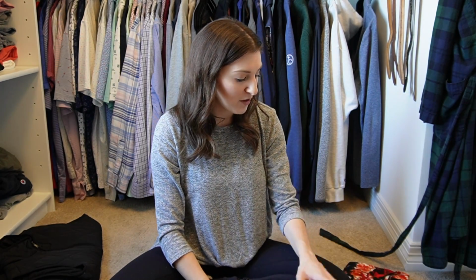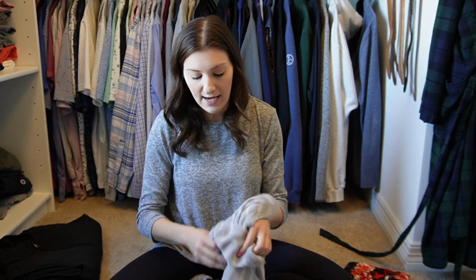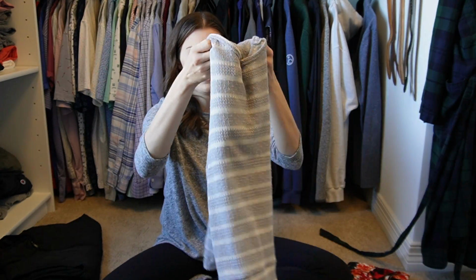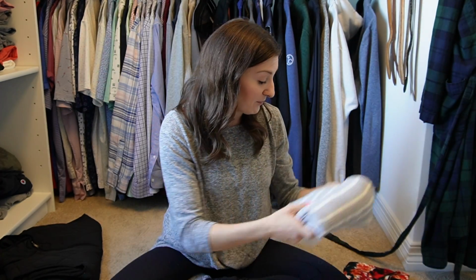But if you have gotten rid of the tag and you want to try selling online, you might be able to. So I'm going through, making sure there are tags on things, trying to make piles of really high-end items, the medium end, and things that I'm going to donate. And as I'm going through, I'm checking to see if there are stains, rips, or tears, because if I am trying to resell and it has stains, rips, or tears, a lot of places will not accept that. So I'm going to go through and then I will show you a quick pan of the final after.